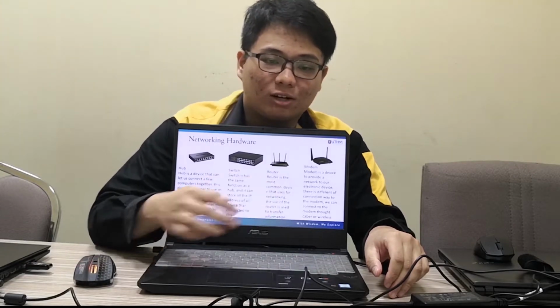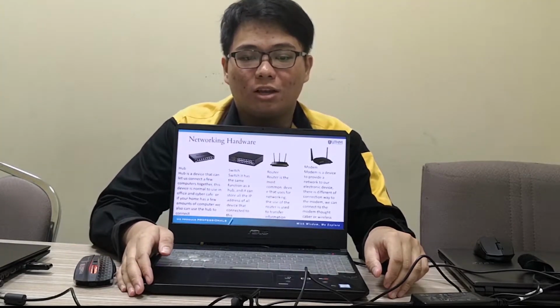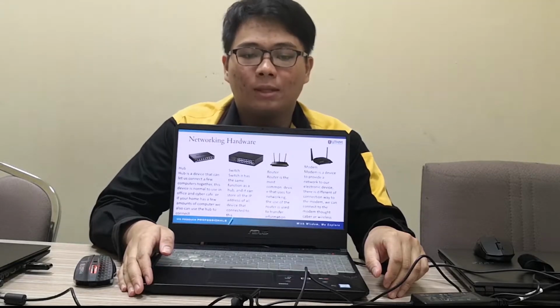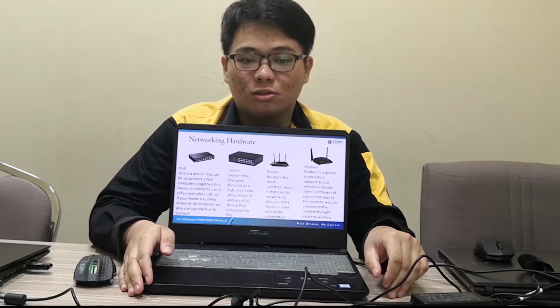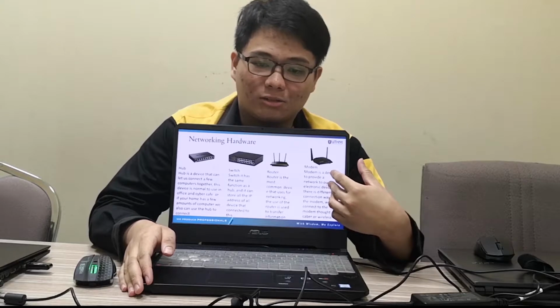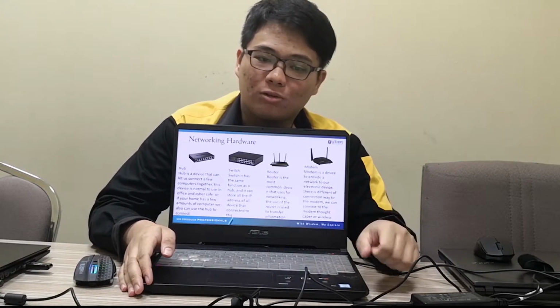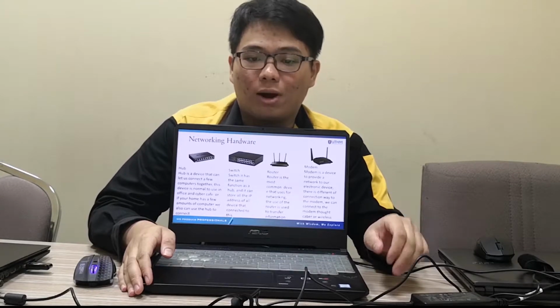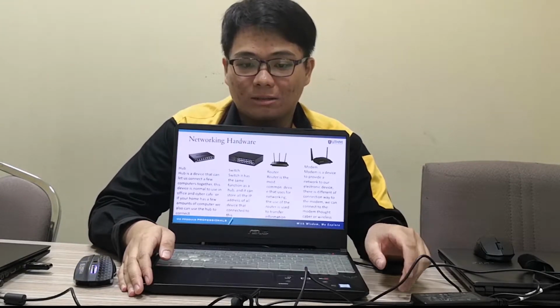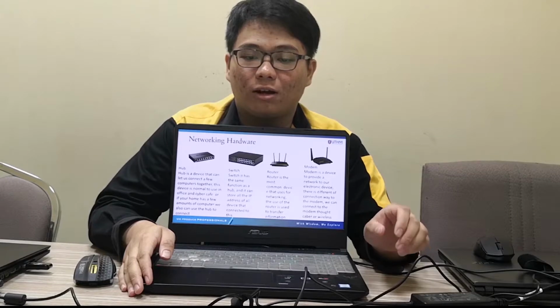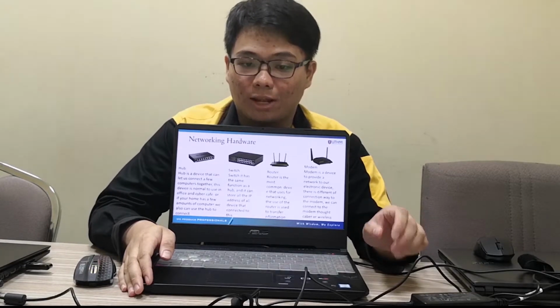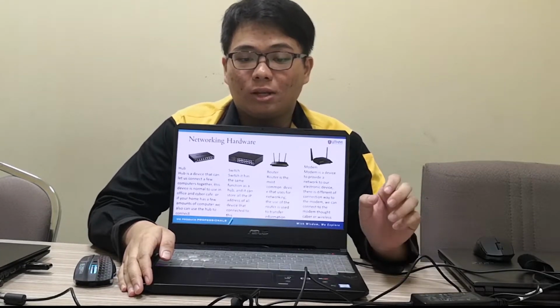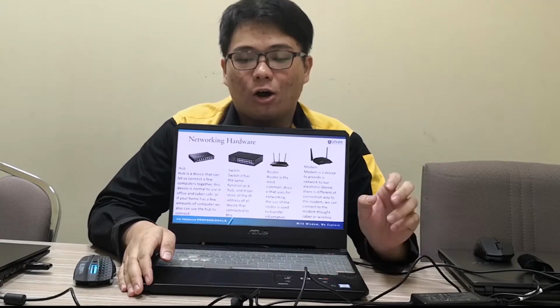This one is a router. The router is the most common device used for networking. The router is used to transfer information. And the last one is the modem. The modem is also a very common device, and it provides network to our electronic devices. There are different ways to connect to the modem. We can connect to the modem by using cable or wireless.